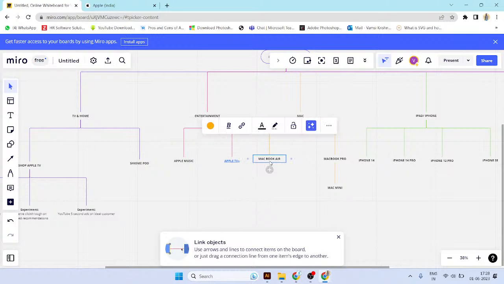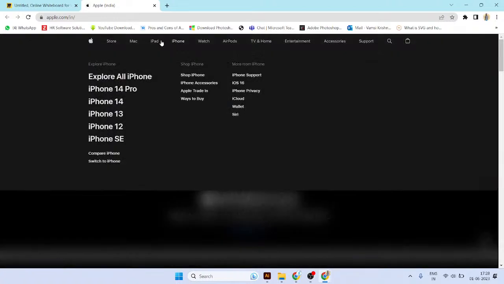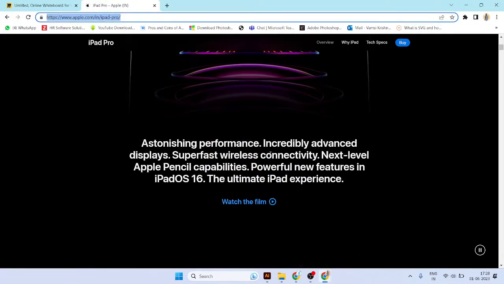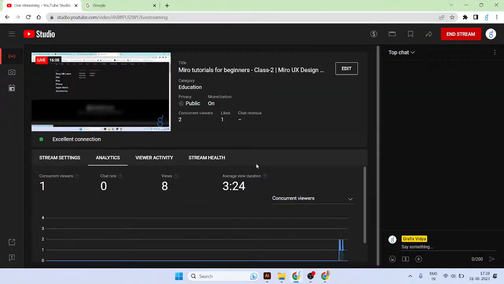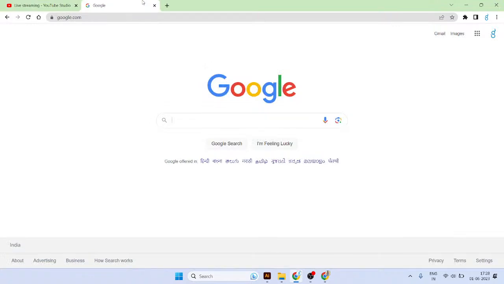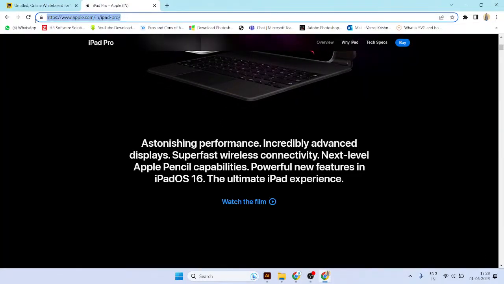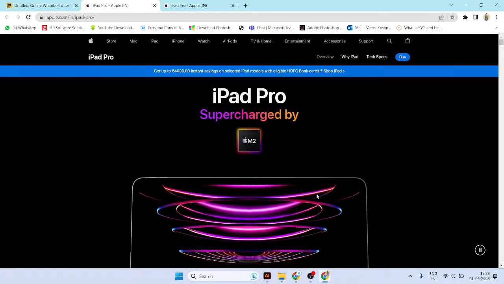Suppose I would like to go to the MacBook Air. Select this one. Where is MacBook Air? If you want to click it, just click it. So I can click it here. This page I have to go to. Select the copy link, and select the link, copy and click it here, make it, just click link and paste the link. So if you click it here, directly you will go to the same particular page.